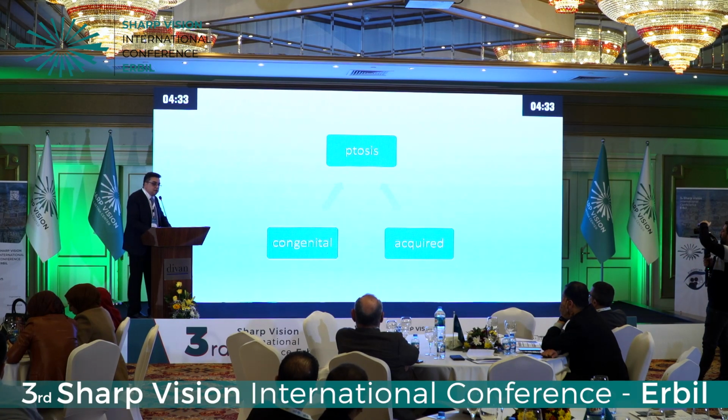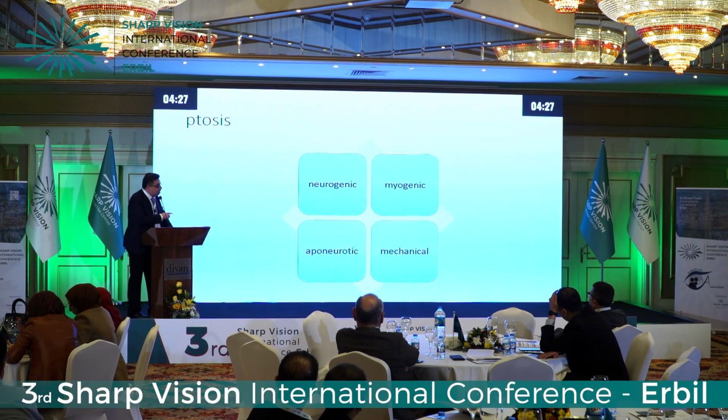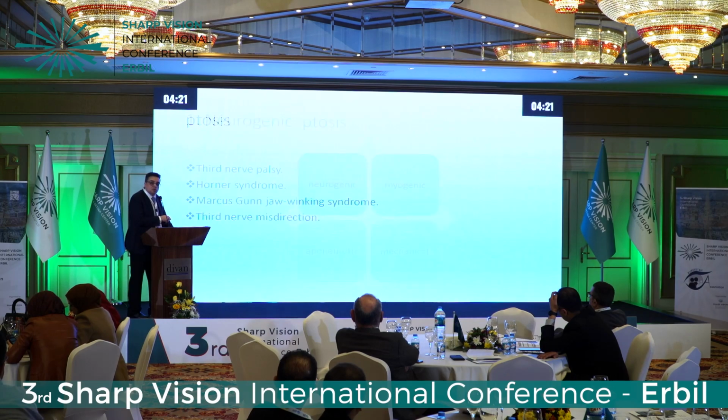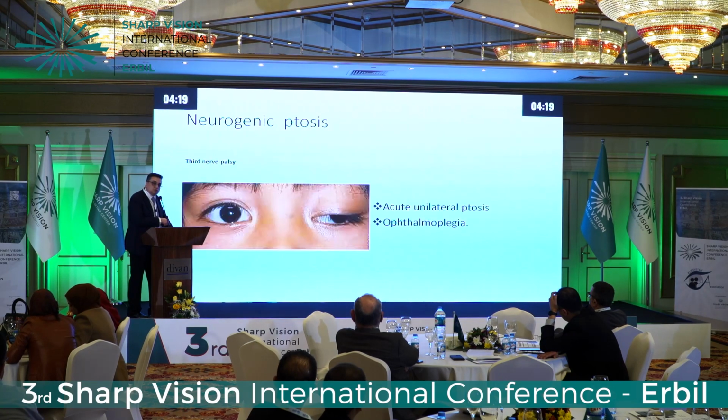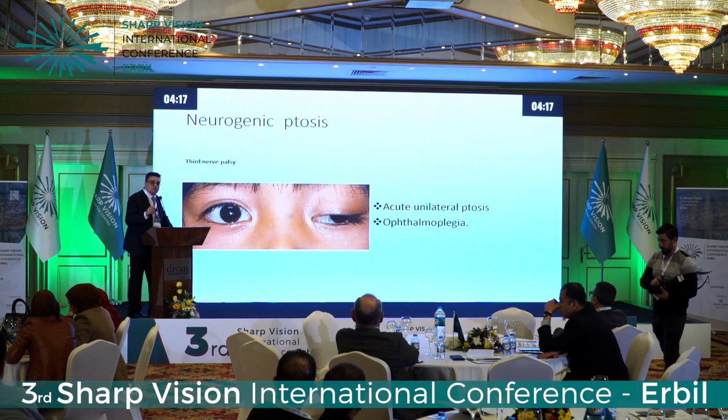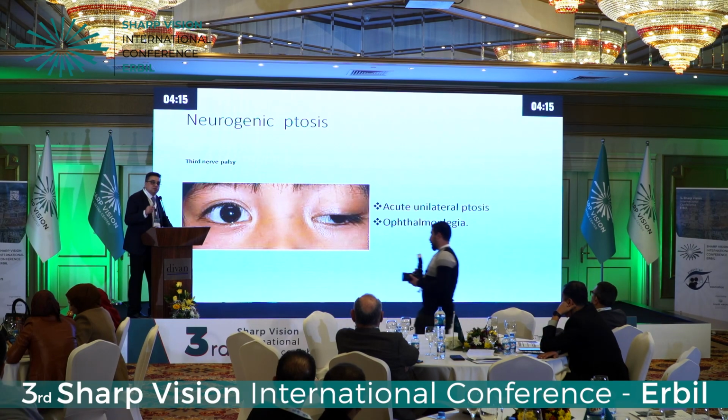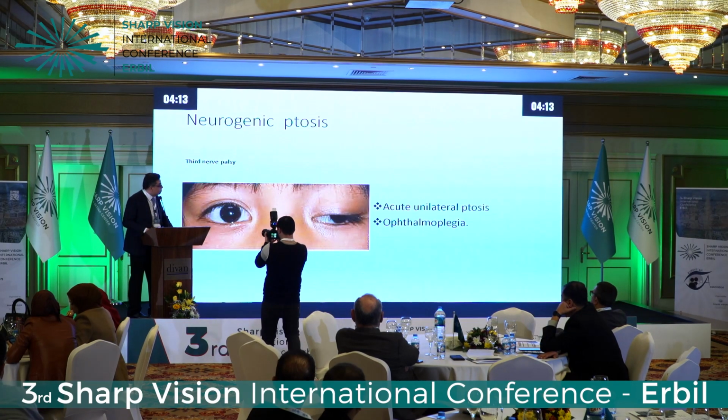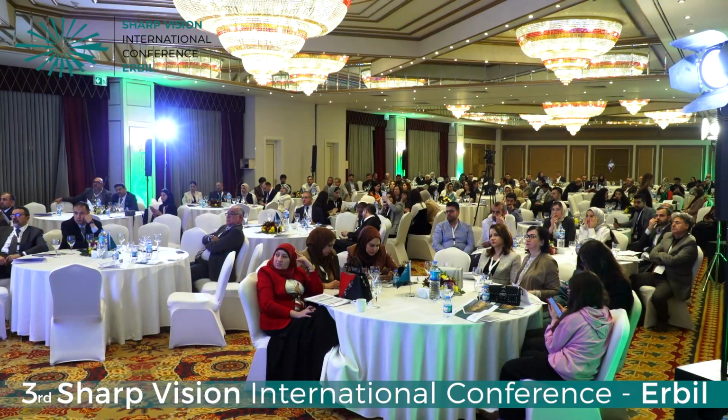Ptosis can be classified into acquired and congenital ptosis. Of course, congenital ptosis is much more common, and it can also be acquired, according to the cause, into neurogenic, myogenic, aponeurotic, and mechanical. We will go fast through the most important causes, and I will give you one clinical sign which is characteristic to each cause. Like here we have third nerve palsy. Of course, the most characteristic feature will be the ophthalmoplegia.